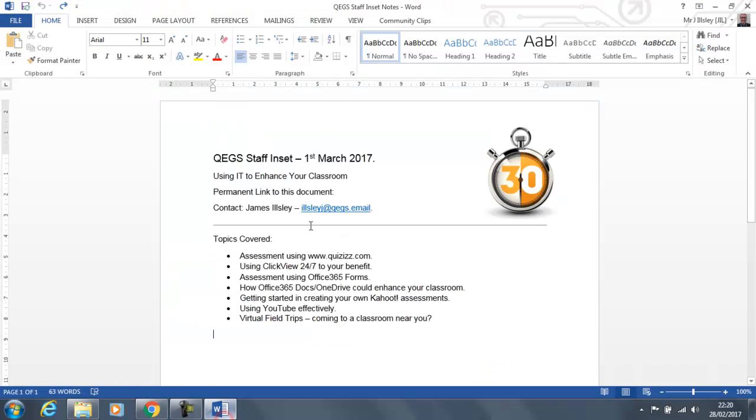So now I'm going to go into here and I'm going to paste that into there. You can actually get rid of all that gumph at the start and just go. So actually now a permanent link to that document is www.tinyurl.com/quagstaffinsert010317, and you can make that link pretty much whatever you want so long as nobody's taken it already.